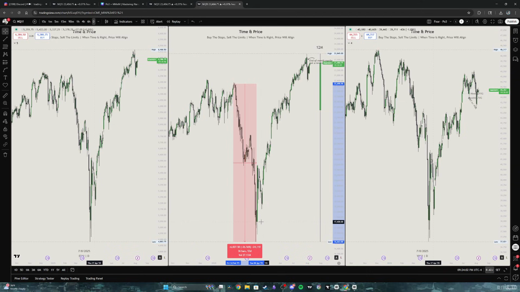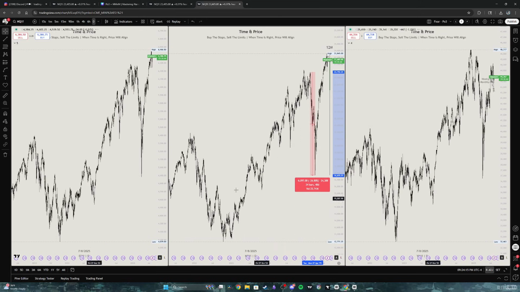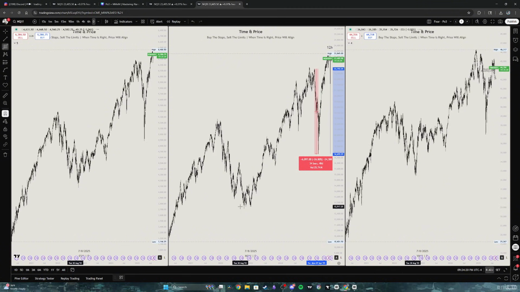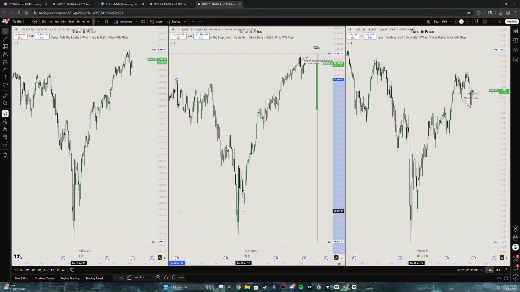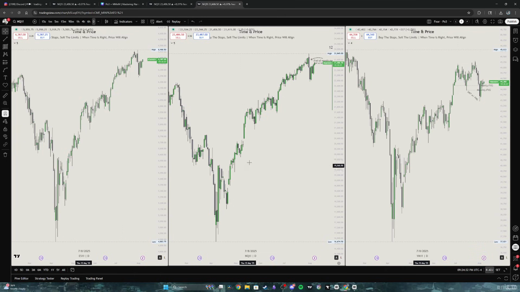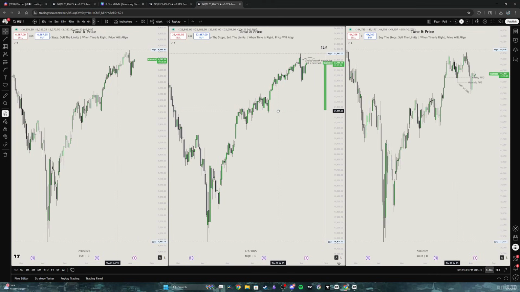6,000. What do we understand about accumulation, manipulation, distribution? The stronger the manipulation, the stronger the distribution. Does this aggressive manipulation down make us bearish? No. Look at what we did at the end of that manipulation. We rebalanced this range that we've been trading in over the last, I think, 3-4 years. Yeah, 3 years. That range is rebalanced. That is where our strong manipulation had ended. And what have we been doing since then over the last few months? We have been strongly, very, very strongly trending higher.